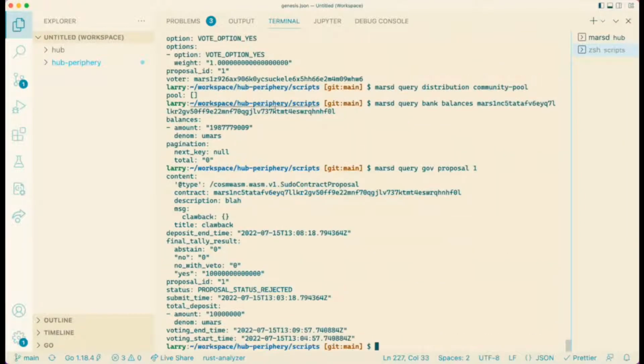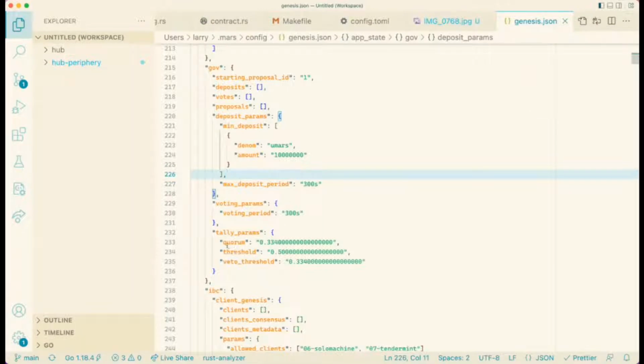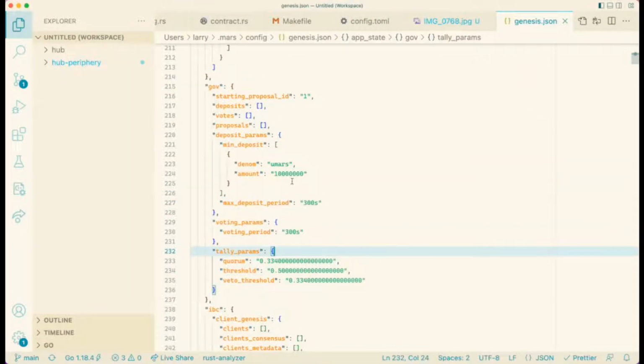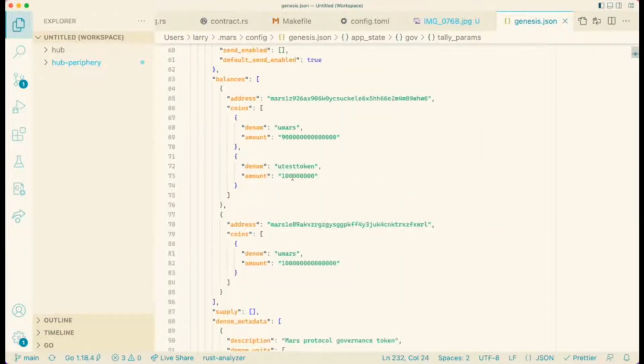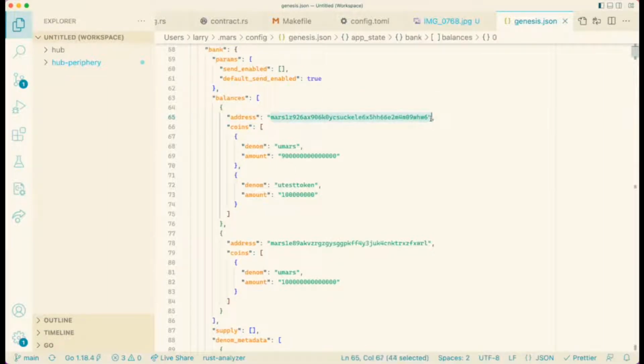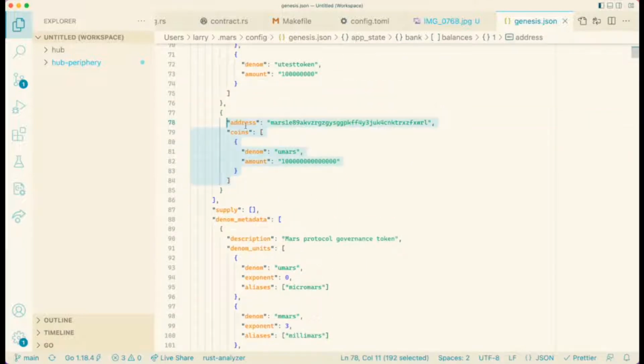Let's see. It's rejected. That's because we forgot to vote with the vesting accounts. So that's actually what I was about to talk about today. I forgot to vote with the validator and the vesting account. So it didn't meet quorum or threshold. That's my mistake. I voted with the wrong account because my dev account actually did not have any stake. My validator has 100% of the stake. So we have to vote with the validator as well, right?